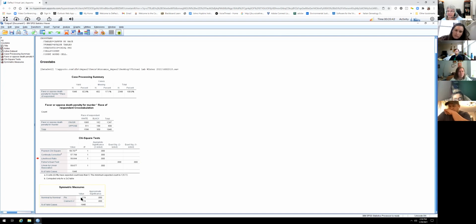Okay. Now, the other thing I have to introduce is direction. We talked a little bit about it just a couple sentences ago. Phi can be negative or positive. If it is positive, as X increases, Y increases. If it is negative, which is an inverse direction, as X increases, Y decreases.